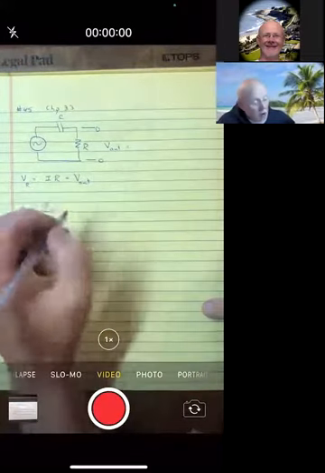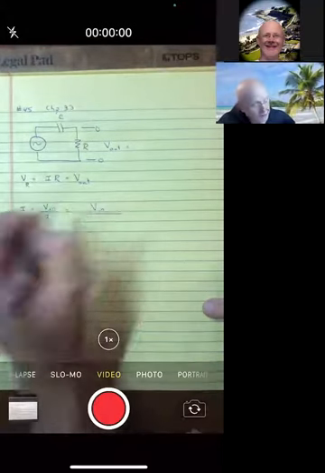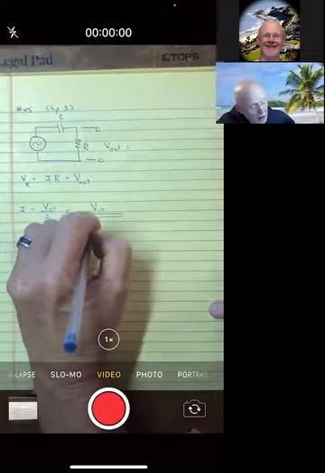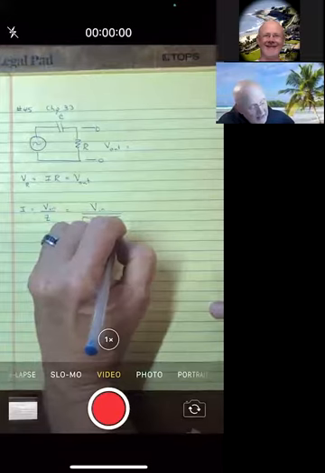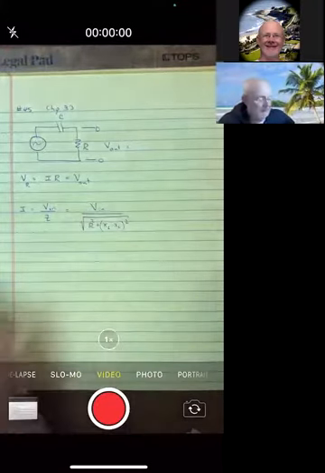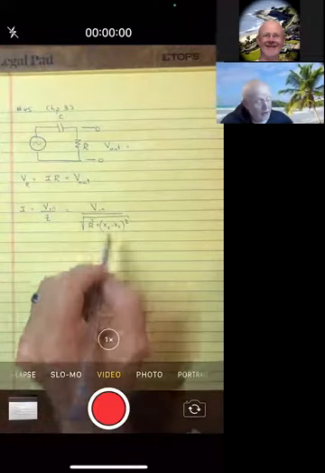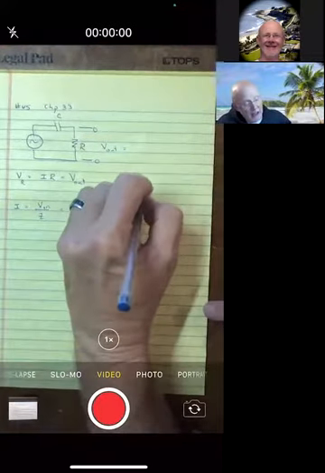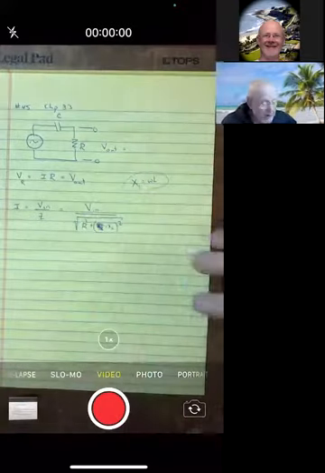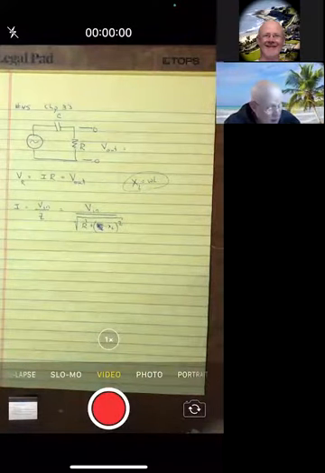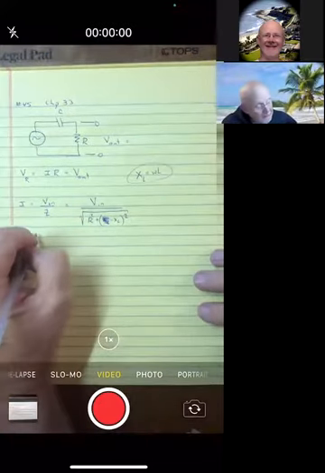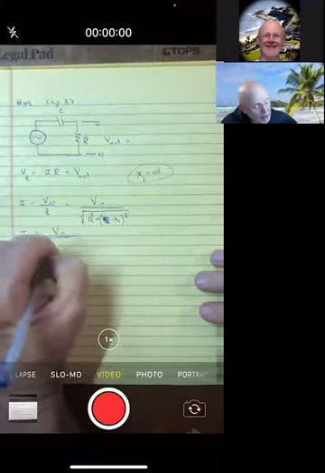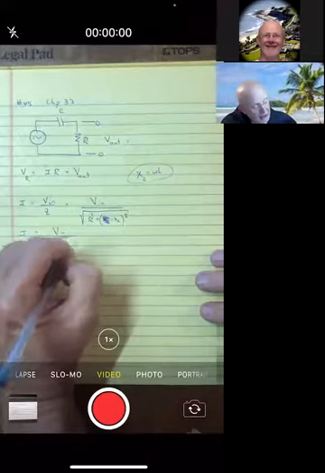Okay, so the input voltage divided by the impedance would be the square root of R squared plus (XL minus XC) squared. Now, in this case, there is no inductor, so this one can be eliminated from our equation. In fact, you can see XL equals omega L, and we have no L, so I'm just going to drop that one right away. So our current really is voltage in divided by the square root of R squared plus XC squared.